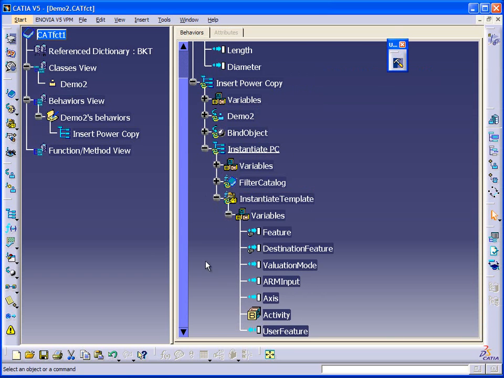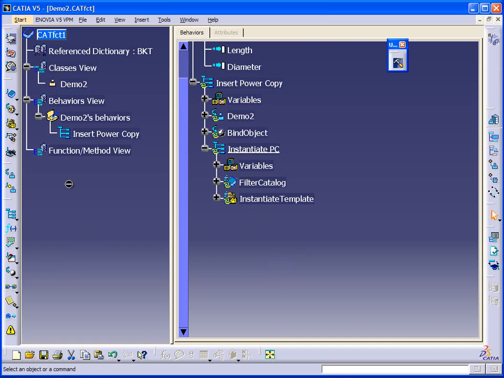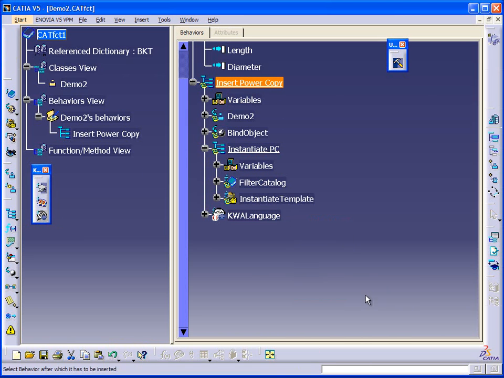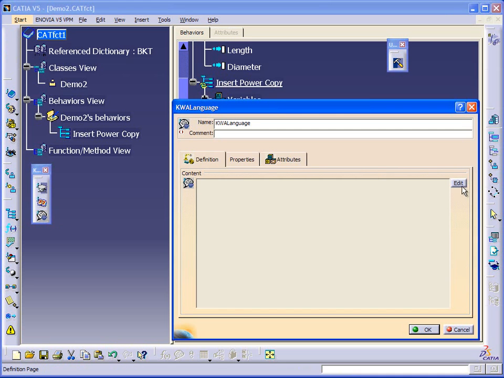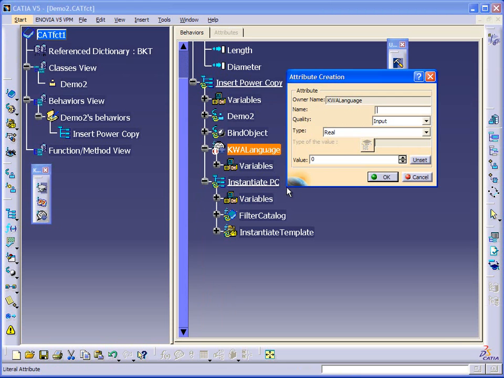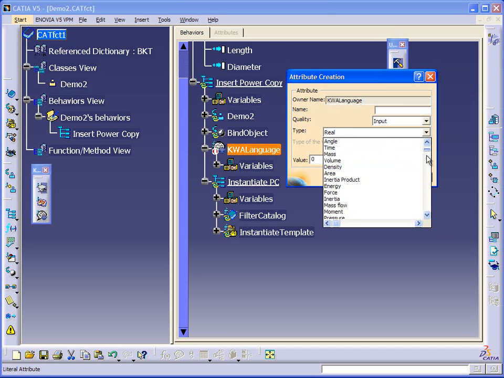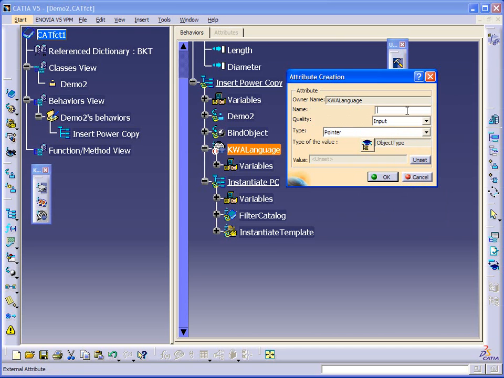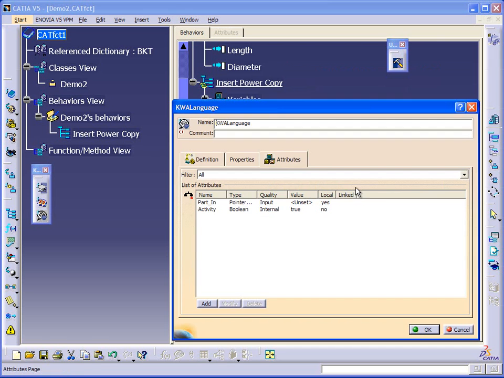So now if we look at this, we've extended our instantiate template with access. So now we need to tell it what access. So to tell it what access, we need to create a rule. So we can create a knowledge-aware rule. We'll reorder it here. So we can define some inputs, and an input would be, again, a pointer. And what we're going to do is reference the part. So I created this thing called part in as an attribute.